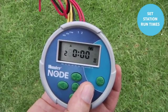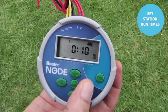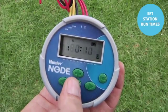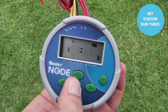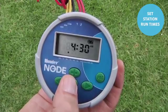This is a 2-station node. The right arrow brings us to the total runtime for that program. And then the right arrow brings us back to station 1. Once station 1 has the runtime and we're finished, we'll use the center button to scroll through past the off screen and back to the home screen.